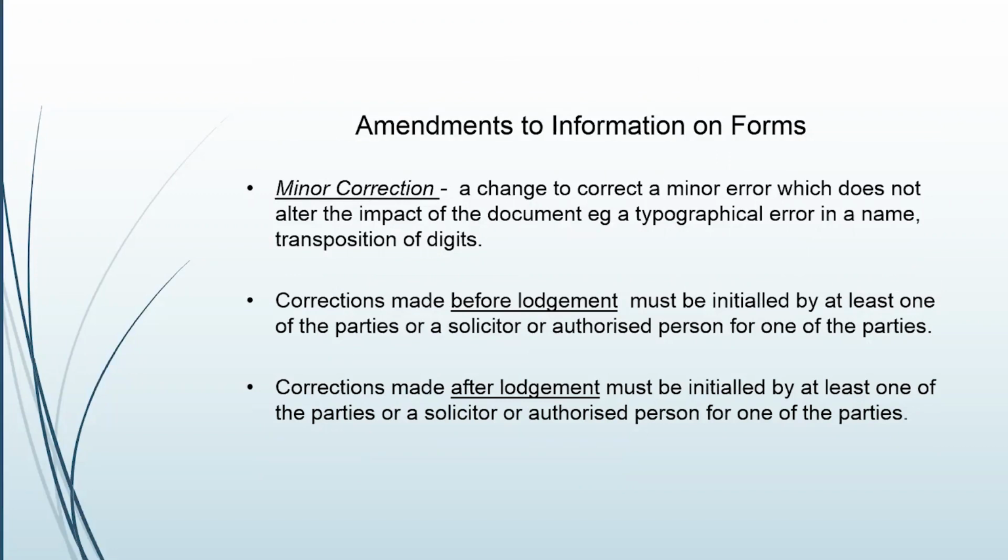Okay, another issue that has been cropping up from time to time is what if information on a form is wrong? How do you go about fixing it? Our office has categorised incorrect information on a form in two ways. One is an amendment and the second is an alteration. Amendments are basically typos. Say you spell "and" with an E instead of no E, or in terms of a plan number, you've typed SP instead of an RP. So the intent of the document isn't compromised and doesn't alter in any way if there's just basically a typographical error, which is what we call a minor correction.